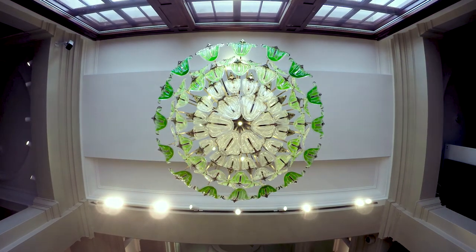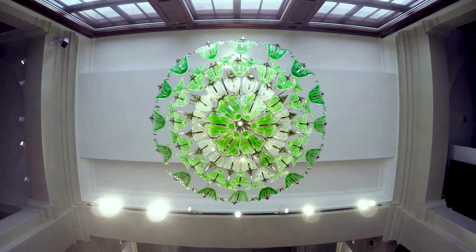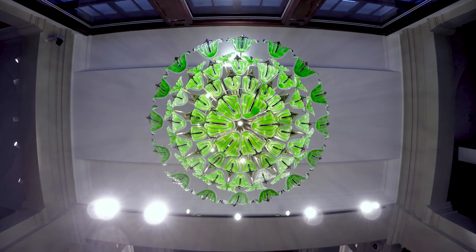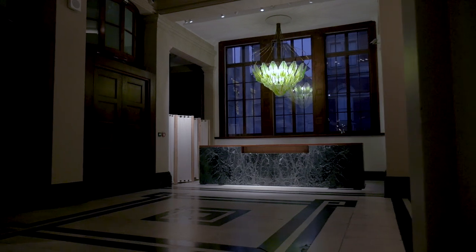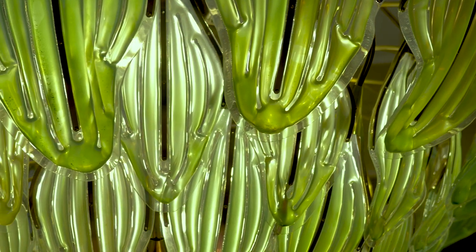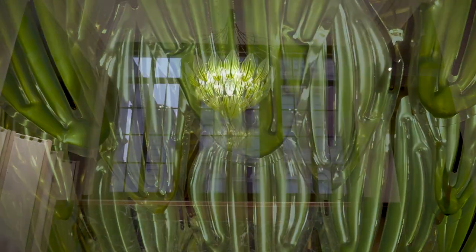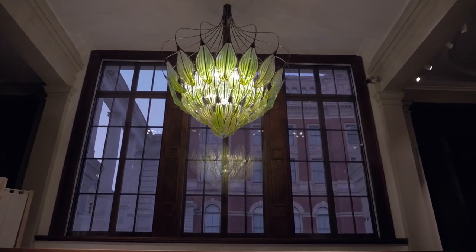It's a lighting piece that can purify the air indoors by absorbing carbon dioxide and exhaling oxygen into the room. Every little detail is there for a reason — the small brass pieces hold the structure, and the structure in turn holds the leaves but also carries the water and the growth media around.